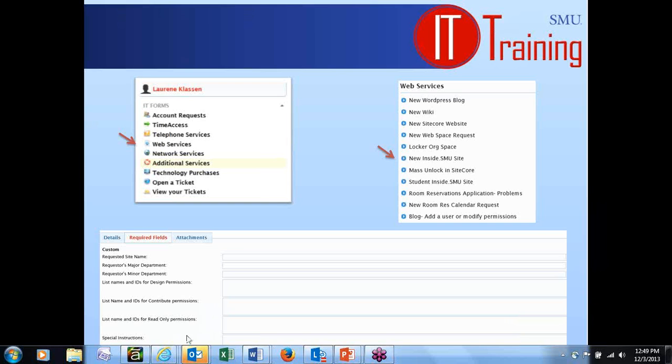I want to basically list the chain of command here because you'll remember at the very beginning when I pointed out the different team sites across the page. That is helpful for navigation, especially for those people once you have a forward-facing site. Then I'm going to provide all the IDs for those people who need permission to my site and any special instructions. So that's how you would get started with a team site.